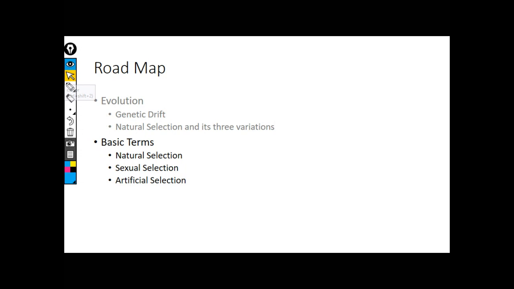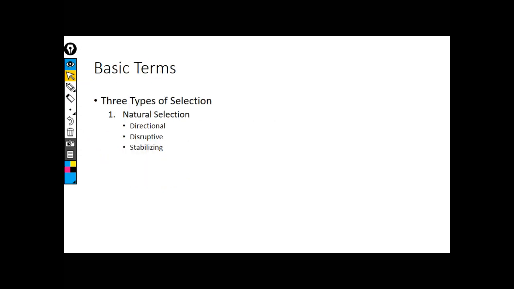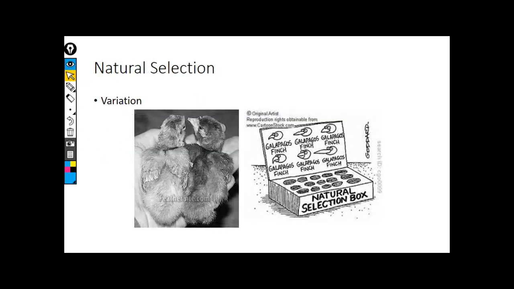So now let's look at our types of selection themselves. So natural selection, and then we're going to look at some of the other types. Okay, so what does it take for natural selection to actually happen? This is probably a little bit of a review, but for some of you, maybe an old many moons ago kind of review. The first thing you need is variation for natural selection to occur, in other words, something for natural selection to act upon.